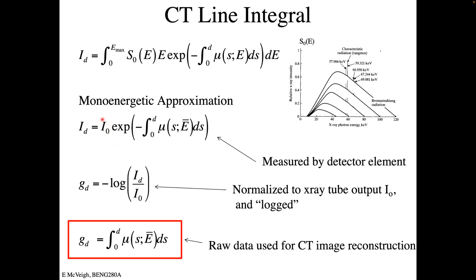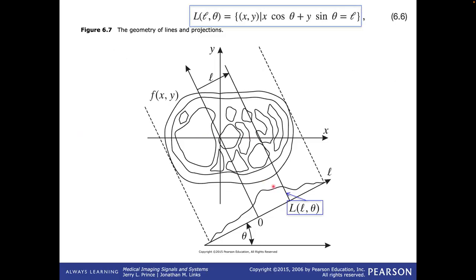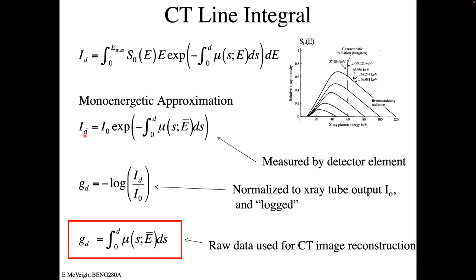So we have an intensity of illumination from our X-ray tube and the intensity at the detector, and then this fraction, which reduces that intensity. So this is what we measure at the detector. So if I go back to this drawing, and if my detector is here, what comes out? So I naught intensity of x-rays enter the patient here. They get absorbed as we move through. And then what comes out of the back is the intensity I D. And that's what we measure at that detector. And so this is this intensity here.